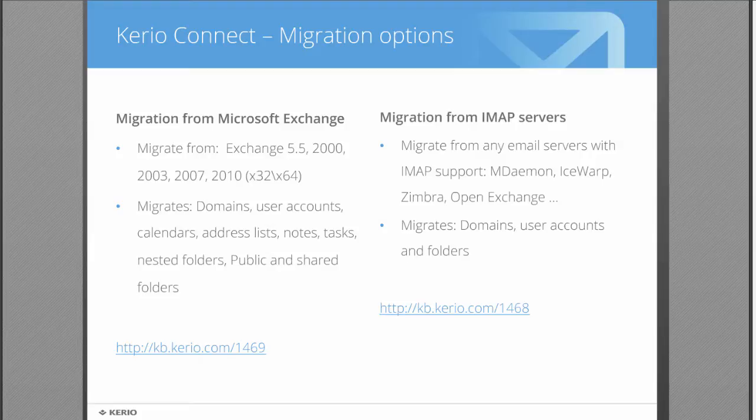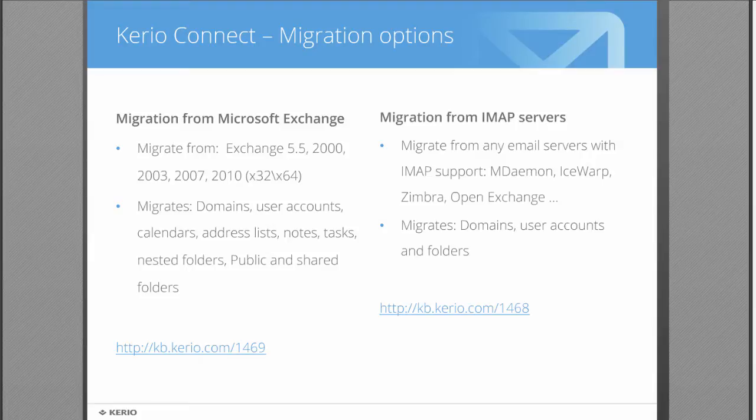Let's go into the proper details now about the migration. For Microsoft Exchange, you can start from the very early version 5.5 up to 2010. Most important, I would like to highlight what you can migrate from Exchange. You can migrate domains, user accounts, calendars, everything that you see on the left side of the presentation. So we provide the tool that is able to extract everything, including public and shared folders.